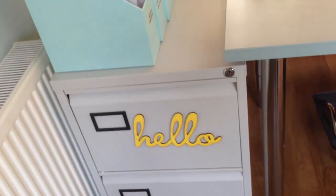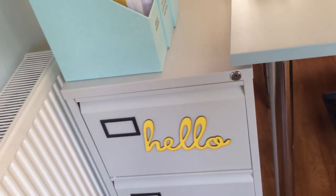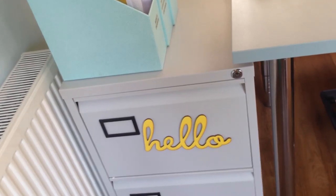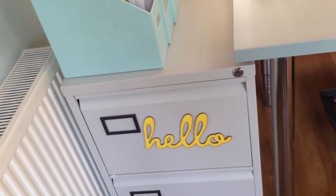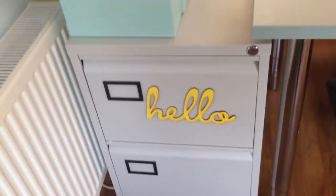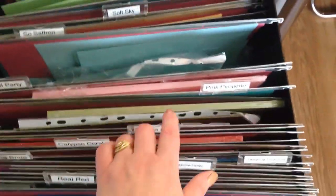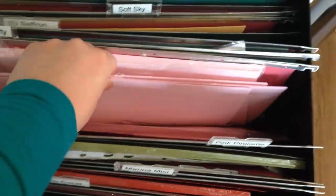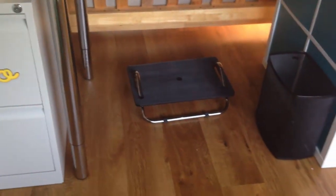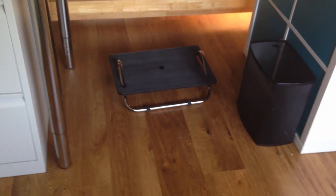Then this is my filing cabinet. I do have some more cardstock than what's in this filing cabinet — most of the colours I have an additional pack — but these are all my open packs. I'll just open the drawer to show you. So these are all the brights and then the subtles. You can see it's got an open pack and cut pieces and things. At the bottom are the neutrals. Whilst we're down there, you can see the bottom of my desk, my bin and my foot pad because my legs are too short for the chair.